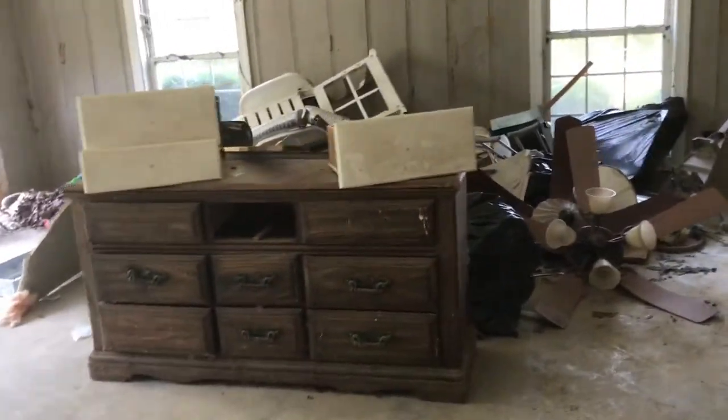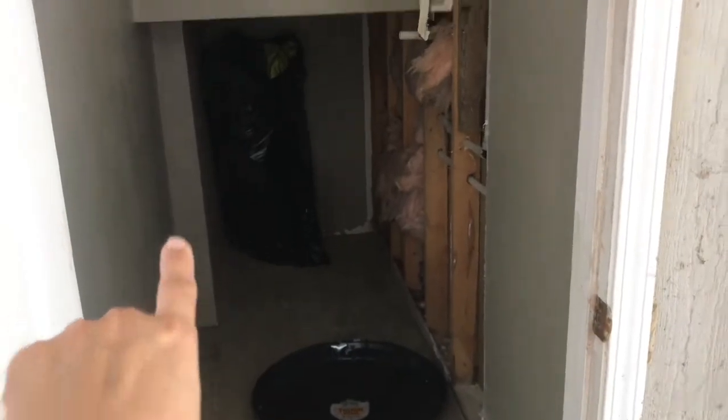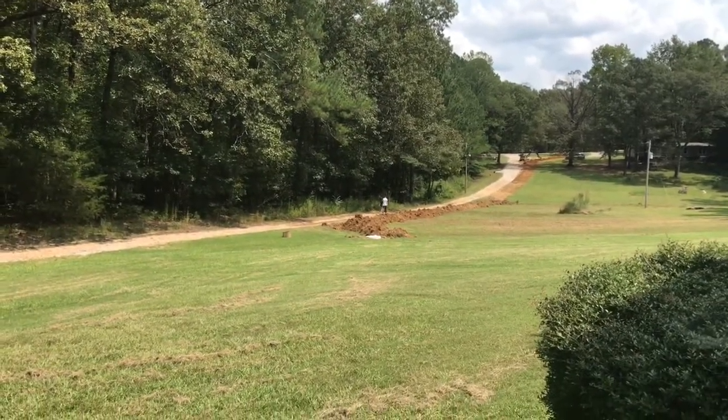Take a look at all the trash we generated from this house — almost everything came from inside this storage room where it was vandalized. The water heater was taken and some electrical was ripped out. We had to fix that wall, and the plumber needed to break into it to reach the plumbing. This is the dryer vent, and out here they're digging a trench to work on the main line.